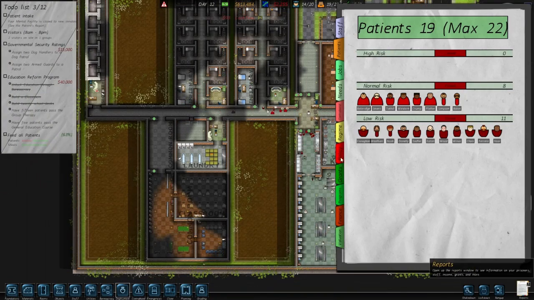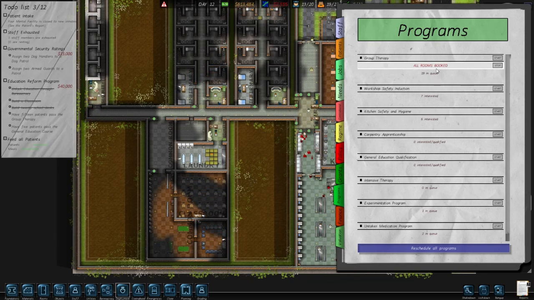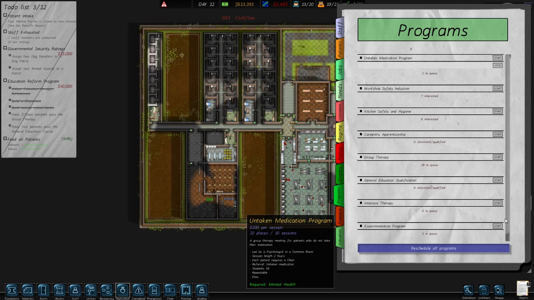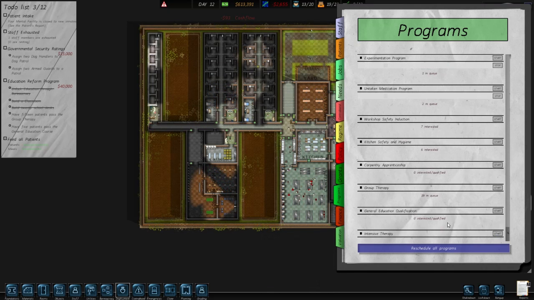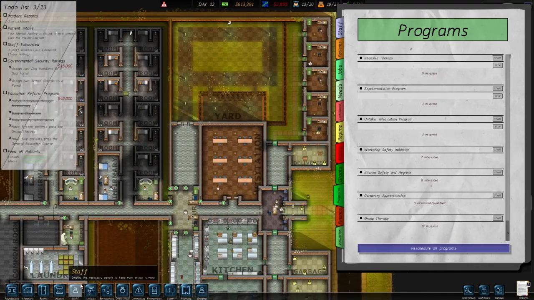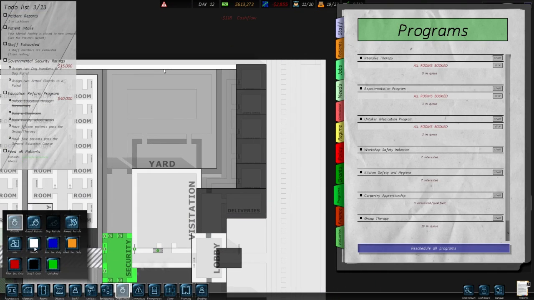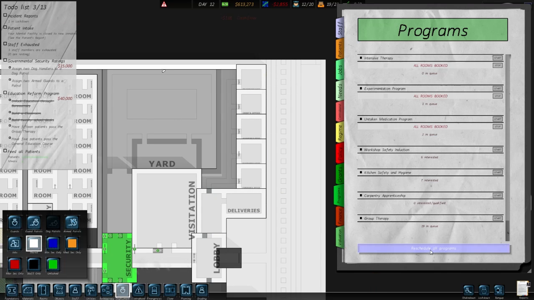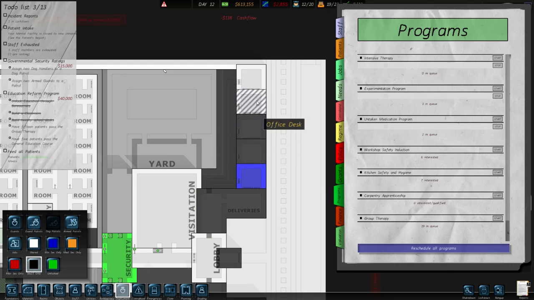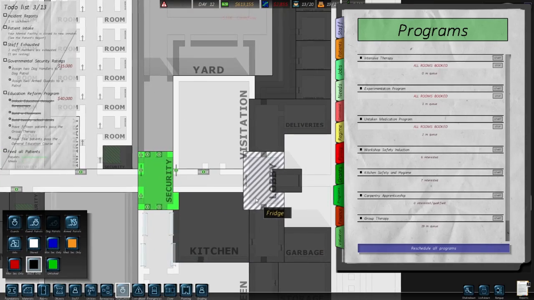I really wish I could figure out why this program, everything's full, like group therapy. All rooms booked. It's not booked. Reschedule. Undertaking medication. Experimental program. Intensive therapy. I mean, look, they're all booked. Why is this? Let me just go to our deployment screen. We'll make this bit just not. Nope. Don't know what it is. That's not right. There we go. That's better. I don't know what the deal is with that. That is really quite weird.